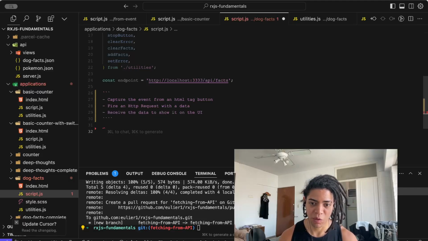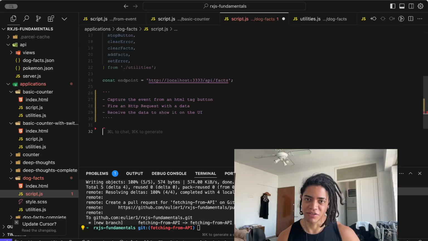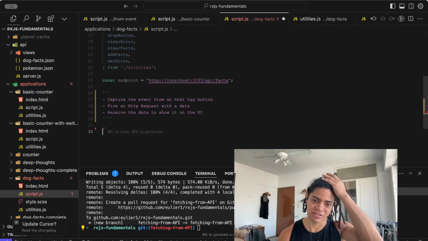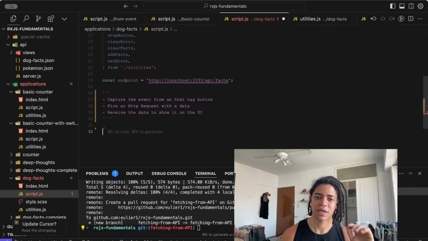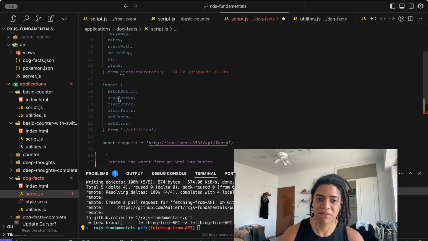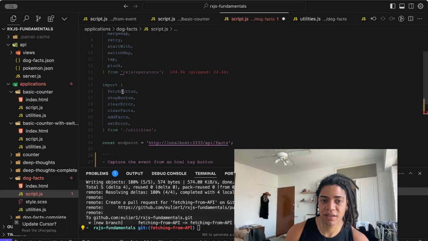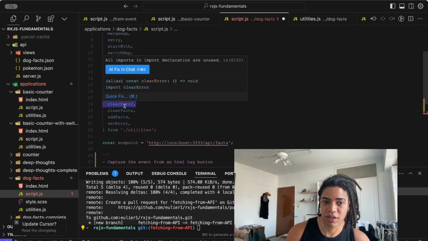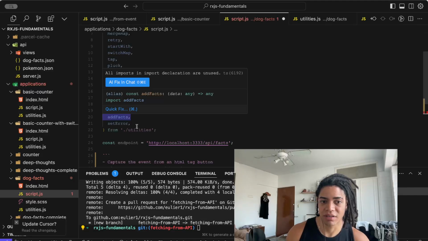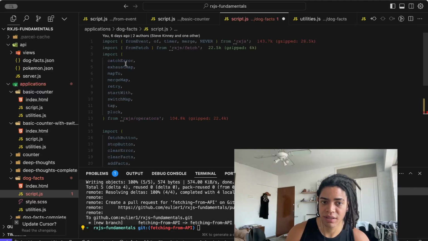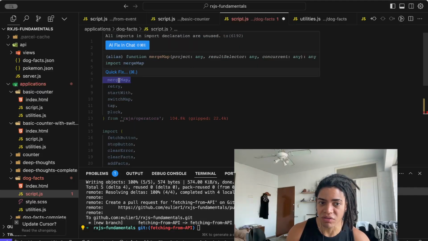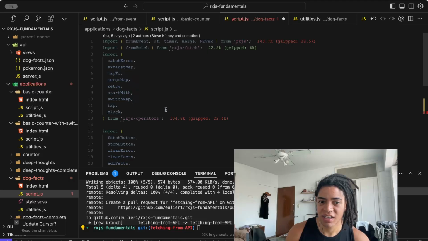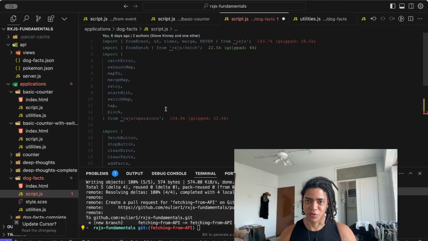This is something that requires a lot of libraries and stuff like that in order to make that happen. Because we already have all of the infrastructure needed, for example fetch button, stop button, clear errors, clear facts, we can focus on the observable stream.